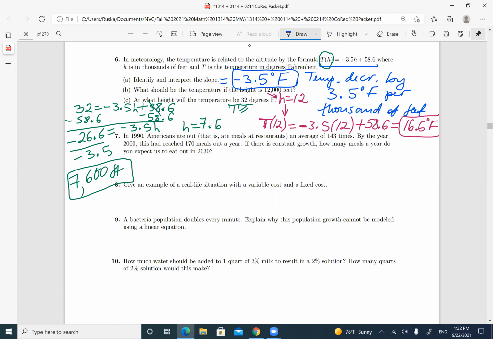All of these word problems, we're going to go over in groups. You have to keep in mind the basics of a linear function. The slope is the rate of change, increase or decrease. The y-intercept is the beginning point. And also keep in mind the units: are they in thousands of feet or something else? So that's what you have for today. You just have to solve some word problems.